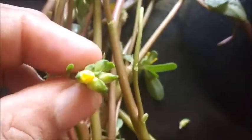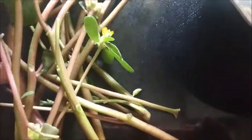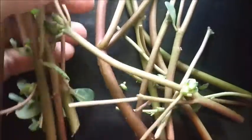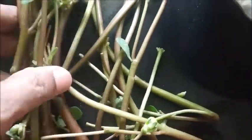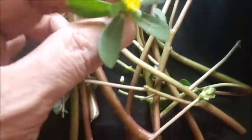It has got a flower like this, yellow flower. And mostly it is found in the paddy field near river banks and wherever there is plenty of water available, there it is available. So this I got from the vegetable vendor today, so I thought I'll make use of this.